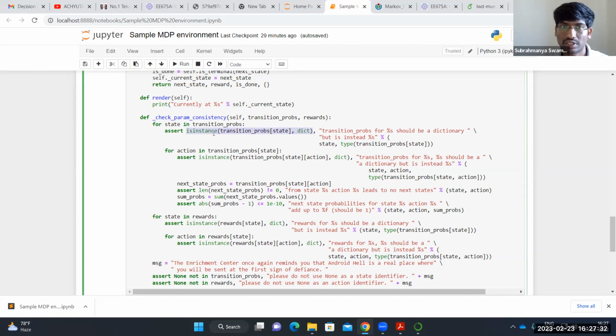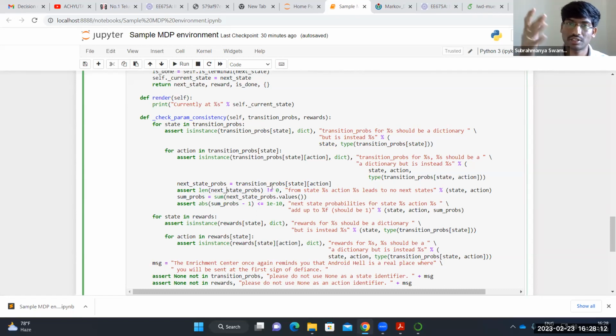If it is true, it won't do anything. Each instance of this statement is checking whether it's a dictionary or not. If it is false, it will say the transition probabilities should be a dictionary, but you have given something else. It will just throw an error. So like that, we are checking some basic things. For example, we are asserting that if you are in some state S0 and you take some action, there should be some next state, which means the length of next states should not be 0.